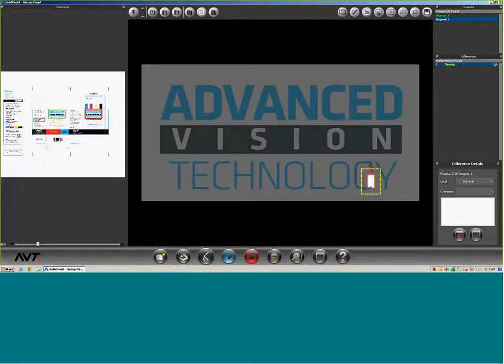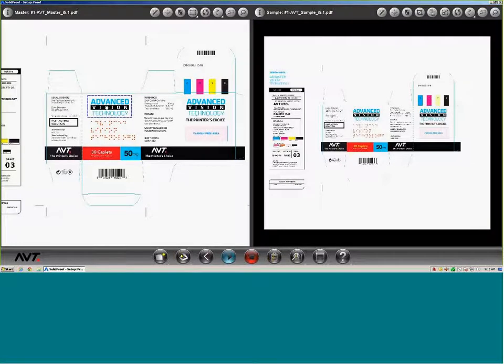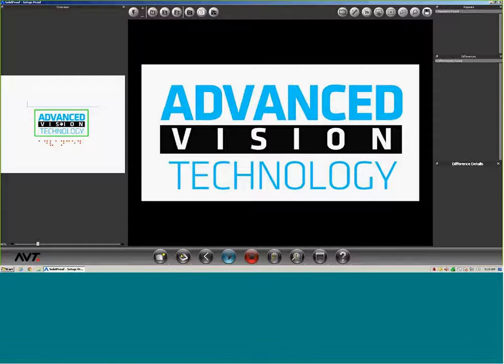So let's say we want to inspect one area. I selected this area, and I only wanted to find this one, but it's finding both because the image is identical and repeating. So I could tell the software, don't look for this, make sure you look for this one only. The crop comes in handy. I could say crop, draw a box around it, and I don't have to be very specific. And I could say inspect. So it only found that one box, and there are no differences in there.